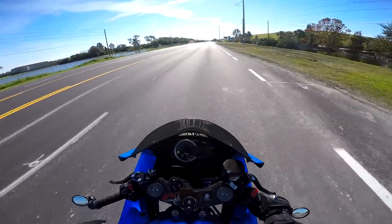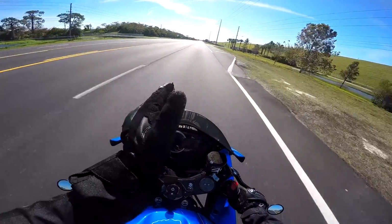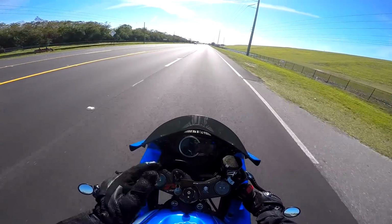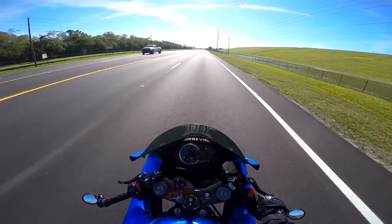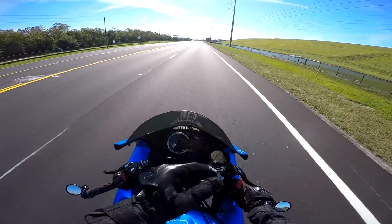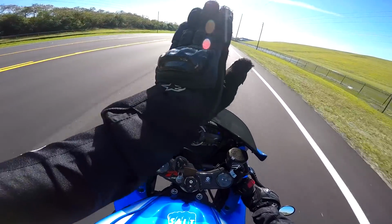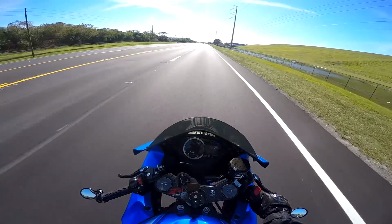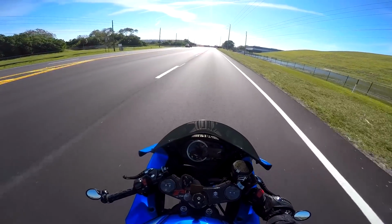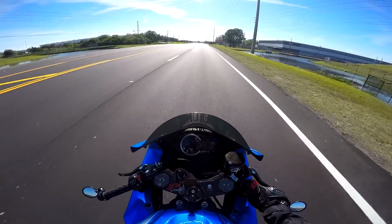Alright, so here we are on the road. To my understanding, most people's problem with wanting to steer the wheelie is that when they start the wheelie, they're veering off to the right or to the left, and they just want to keep the bike as straight as possible. So you've got to manipulate whatever way the road is making your bike go. If you tend to go to the right, what I would normally do is point my bike to the left like this and start the wheelie, because then if you start veering to the right, you're just going to go towards the center of the road. So that's another little tip that I did when I first started riding wheelies also. So basically you want to try to keep the bike as straight as possible.